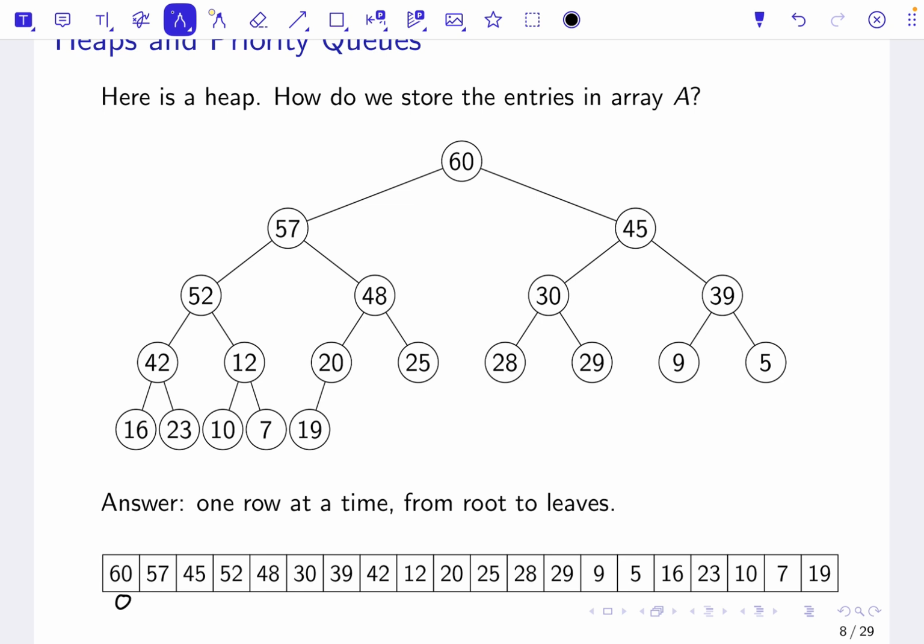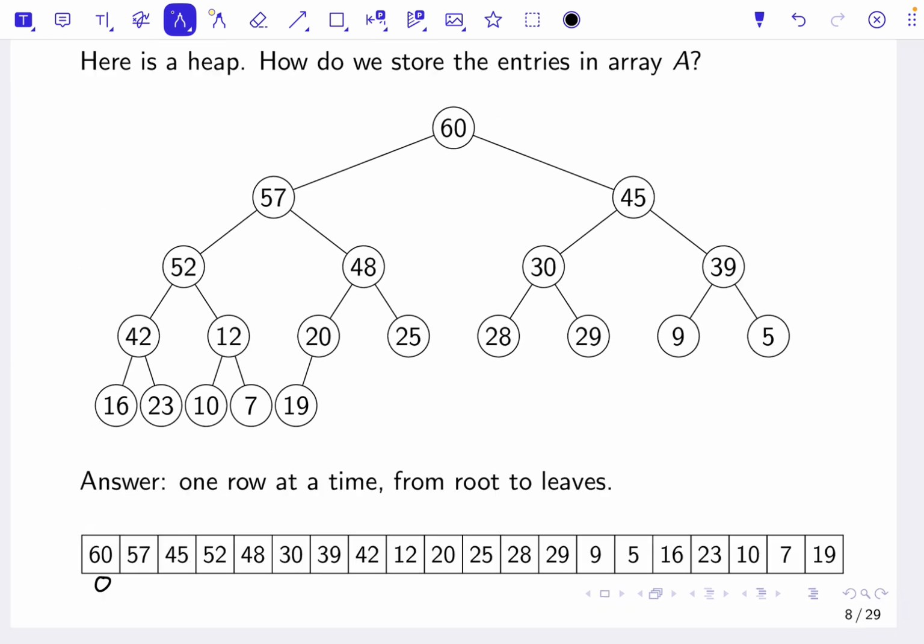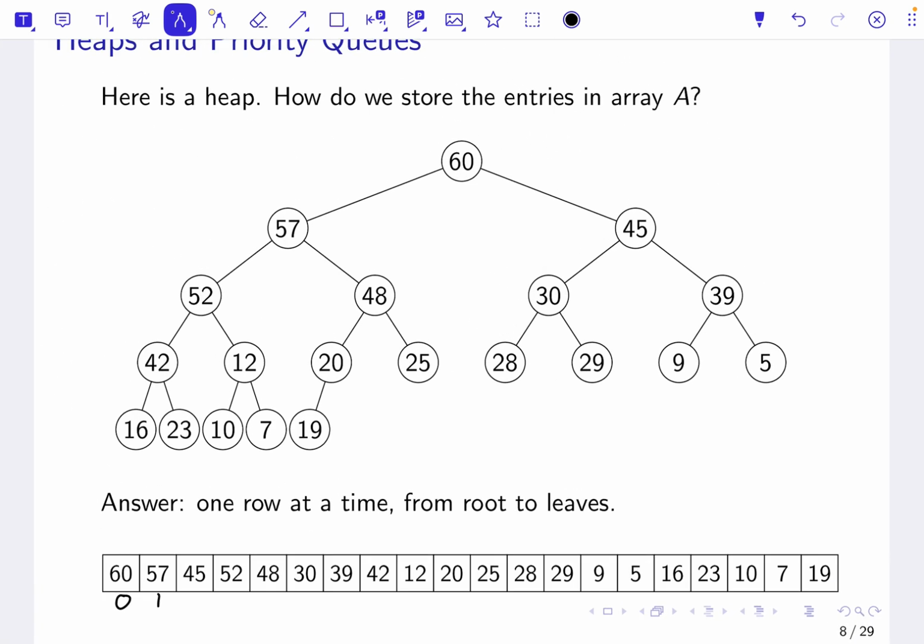So let's get the left child of 60 again. 60's index is 0. 2 times 0 plus 1 is 1. That's 57. Now let's get 57's right child. Nothing significant about left child versus right child here.